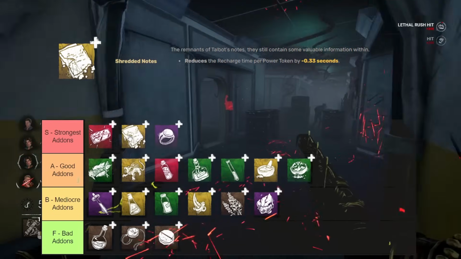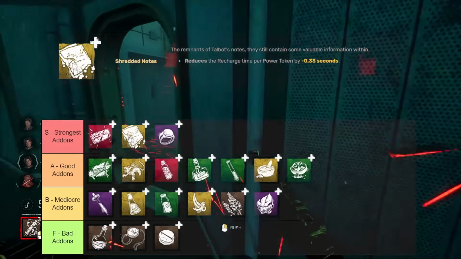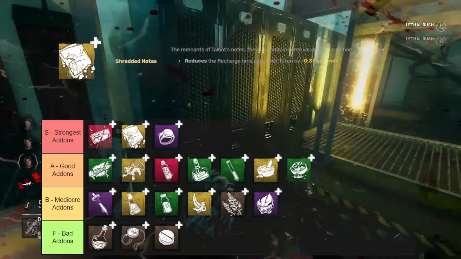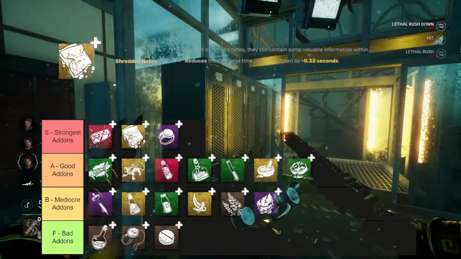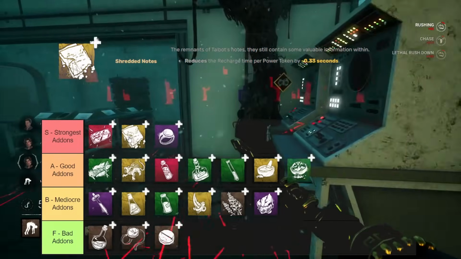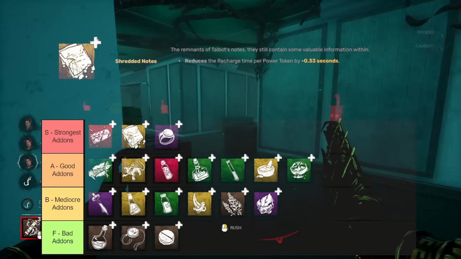This is yet another add-on that has been changed, and I'm not sure why they changed this one, but it's pretty sick. So what this used to do is it used to make it so each of your rushes regenerates faster, quite significantly. However, the downside is that you are down a rush. So instead of starting with 5 rushes, you have 4.